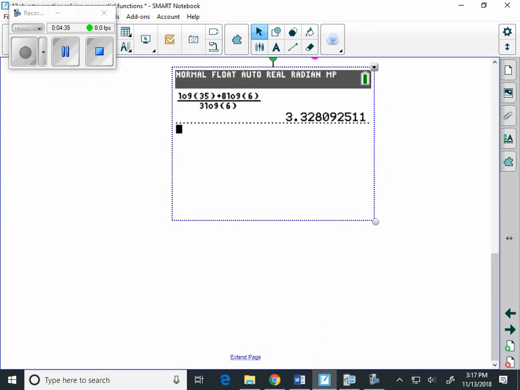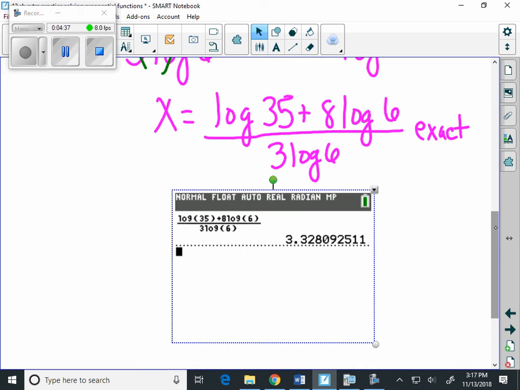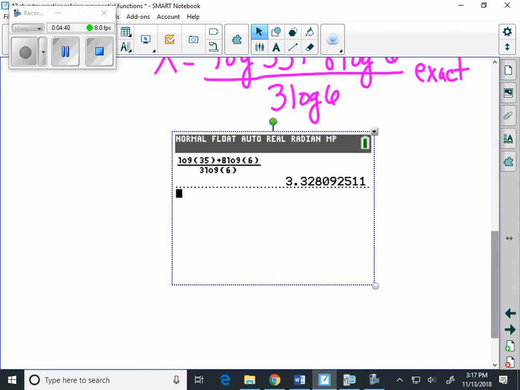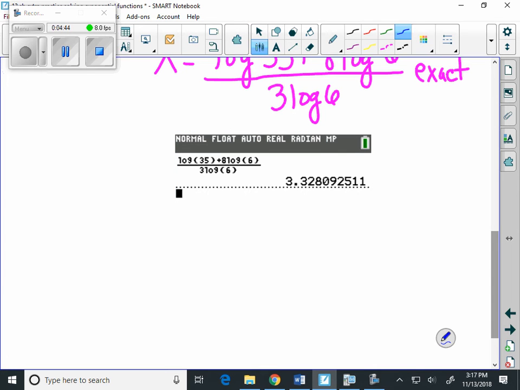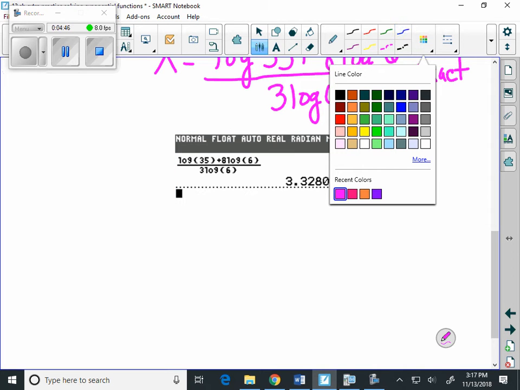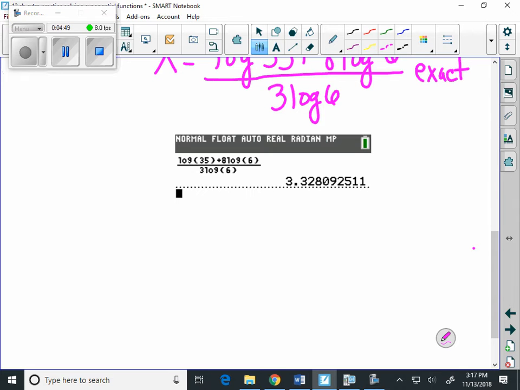So we're looking here to find the approximate. And when we find the approximate, we're rounding. So on this particular problem, we are looking at the 9 to determine whether to round up. And because 9 is greater than 5, we're going to get x equals 3.3281 when we round to the nearest ten-thousandth.